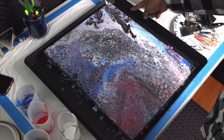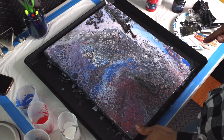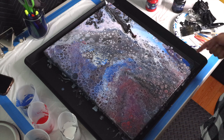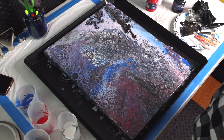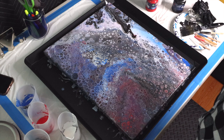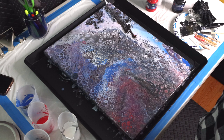I feel like I shouldn't have added that. I think I should have just been happy with before. But here's the thing. I tried to calculate the paint exactly, so there wasn't much to, I guess, move around. Maybe next time I'll add a little bit more. Or do you guys think the cells will eventually show up over here? Maybe we should give it time, right? Or something? What do you guys think? I don't know.